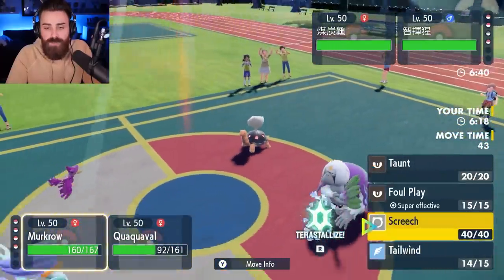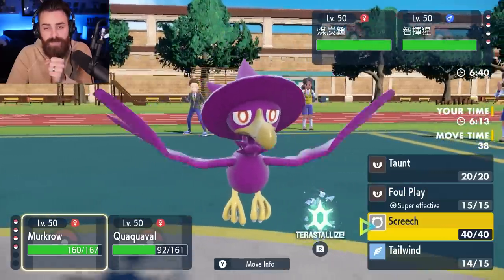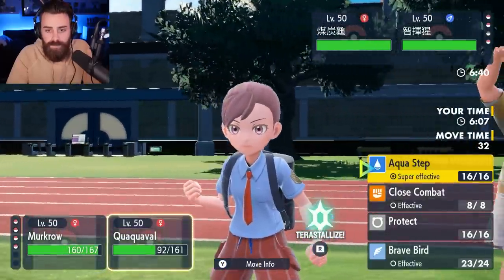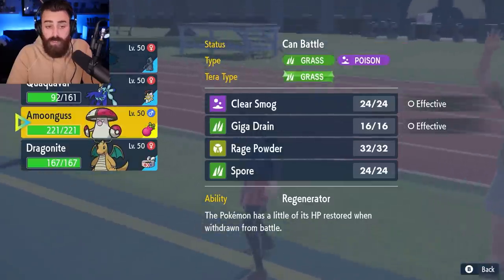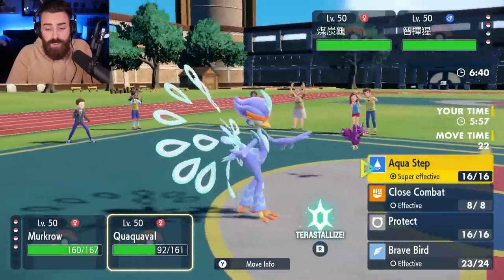There's a couple things we could do. We could Taunt to stop the Instruct, but I'm pretty sure this thing is gonna run Mental Herb, the Oranguru. I'm gonna Screech the Torkoal. We're gonna learn if Torkoal or Amoongus is slower today. I'll tell you that right now. I think screeching the Torkoal is the correct play.